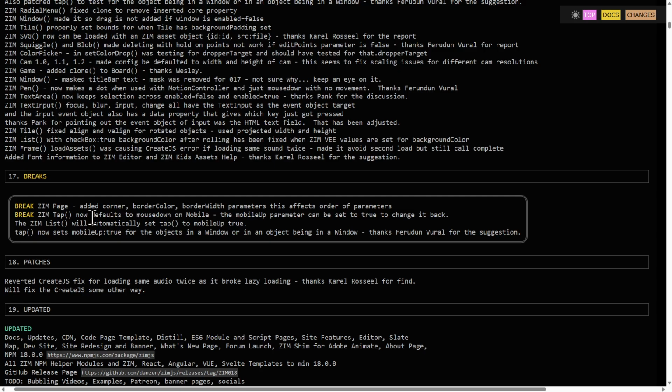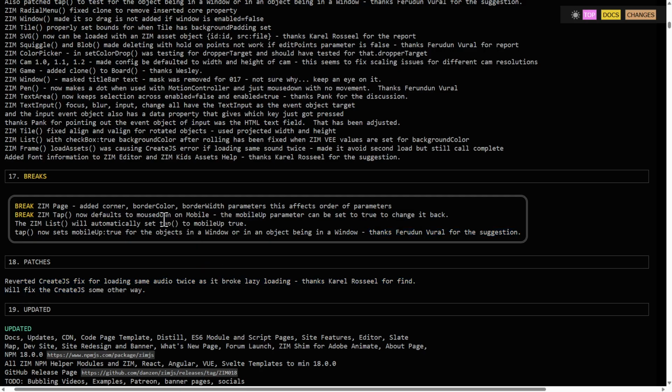So anyway, if you had objects in a window and you were using tap with them, then watch out. You'll need to update that. That's why we've got the break here. Although now actually we don't, because we did go and fix it so that the window works, but we just fixed that today. So that counted as a patch, I suppose.